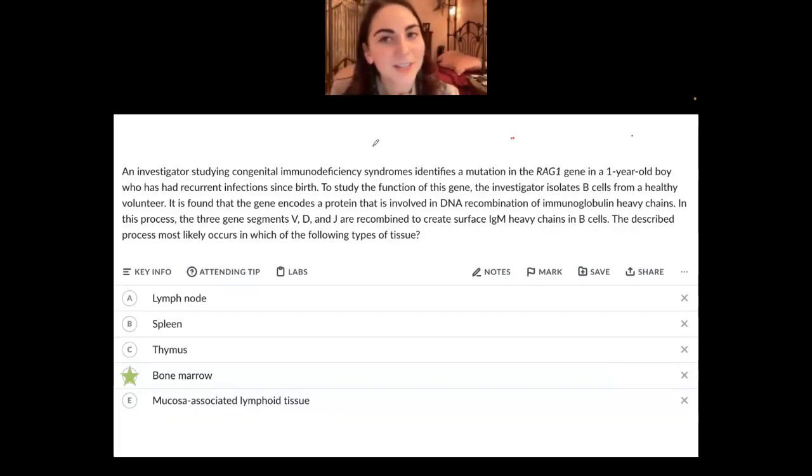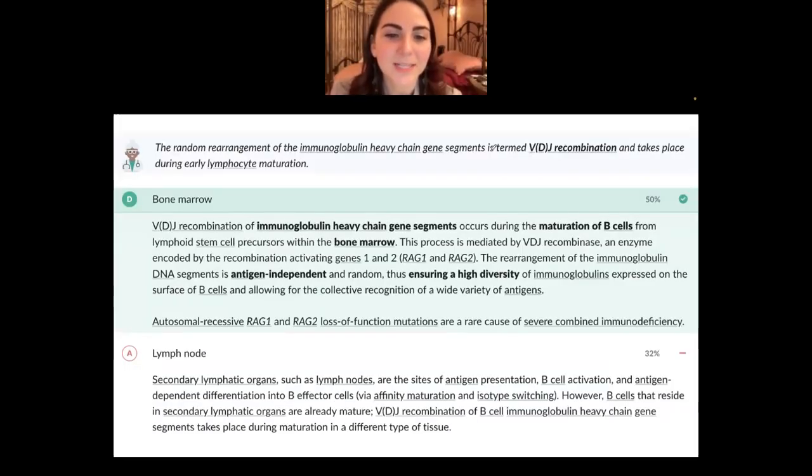Good. And like the RAG gene, nice little reference with the RAG gene mutation, right? So even if they didn't tell you VDJ rearrangement was involved, if you saw a RAG gene mutation, you knew VDJ rearrangement was going to be involved. And again, this is a congenital immunodeficiency syndrome we will be talking about where you have a RAG gene mutation. So it's good you're starting to realize the implications of that before we even talk about it. Okay, cool. So VDJ happens here.